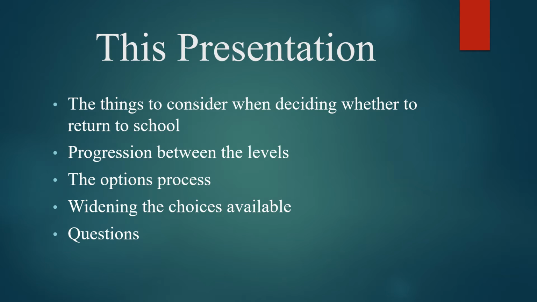I'll begin by talking through what this presentation will involve. I would begin by thinking about the things that you need to consider when you're deciding whether to return to school. The vast majority of you will be watching this because you are coming back, but there will be some who are not quite sure whether they're coming back or not. So there'll be a short bit about that, and then we'll move on to presuming that I'm talking to people who are coming back, and we'll talk about how you progress between the levels in S5 and 6. Then we'll look at the options process itself, part of which will be done online.